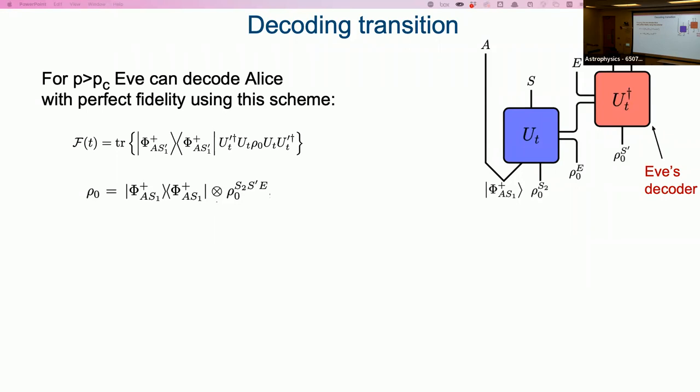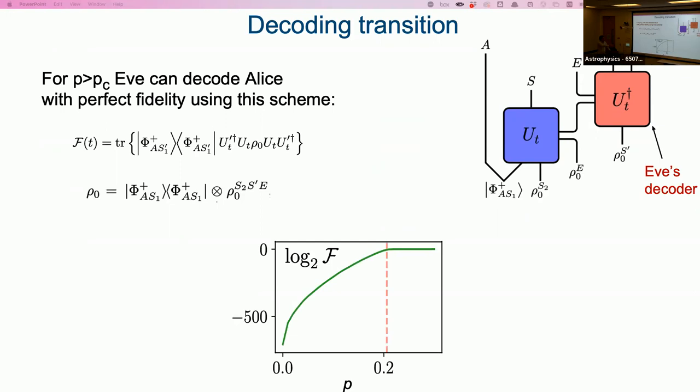Because this is a unitary circuit, including the swaps, you take all of this backward, just stick this in, and Alice then pops out of S2, or S1, way out. It doesn't matter in this case what you stick in. Whatever Eve needs to stick in as an initial state here, if you were naive, you'd say this initial state must be exactly the output state for this to exactly invert, but it doesn't have to be. It can be anything, including just the maximally mixed state, and it still works. And it works in the percolating phase. So the fidelity in the percolating phase is exactly one, so the log of the fidelity is zero, while below the percolation transition, you see that it goes below one.